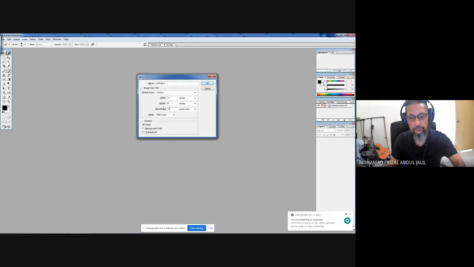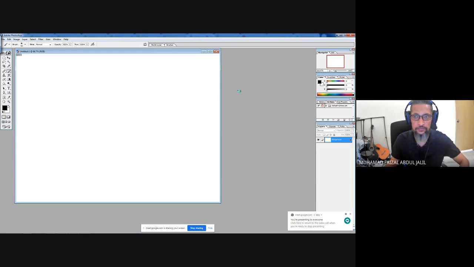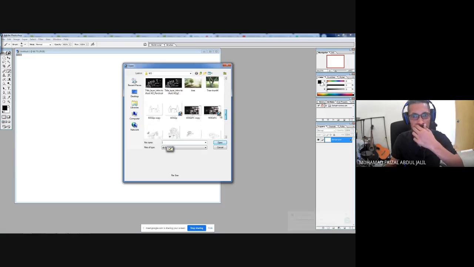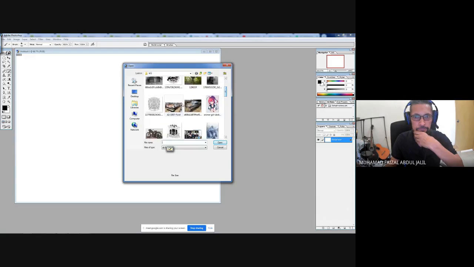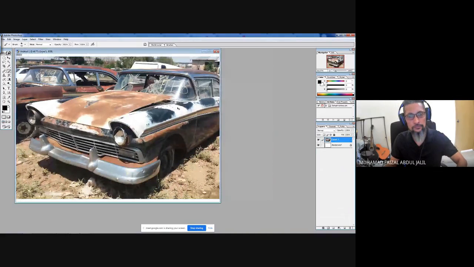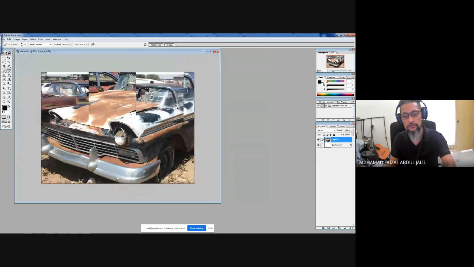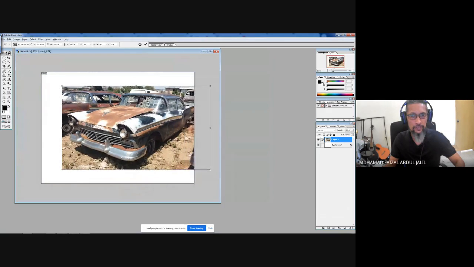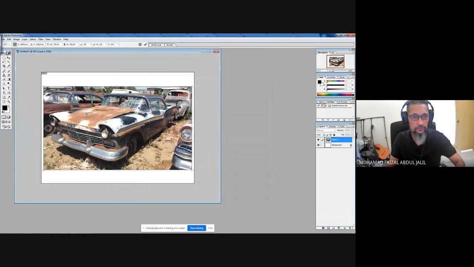Now I'm using 150 DPI, choosing the same photo here, the face, right? This photo is a little bit bigger and the A4 size, so I can reduce it a little bit.